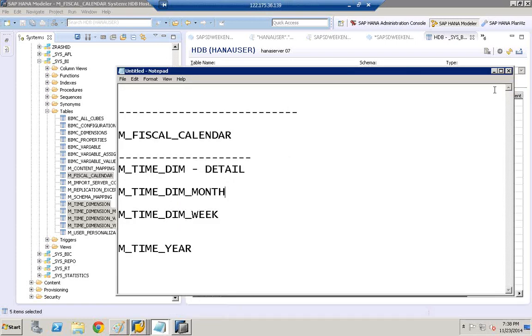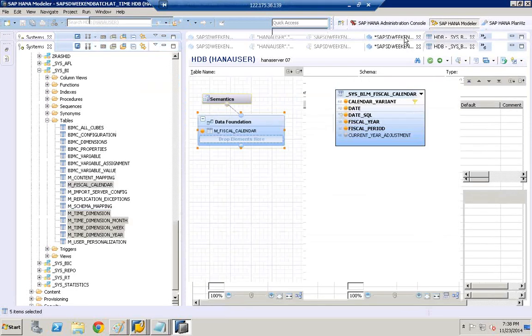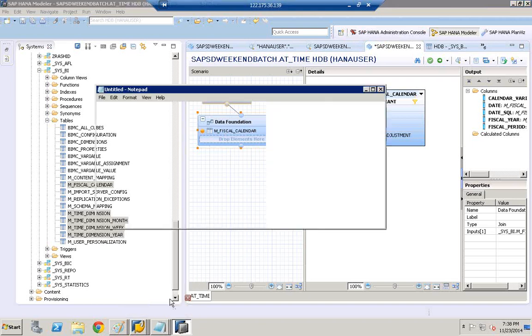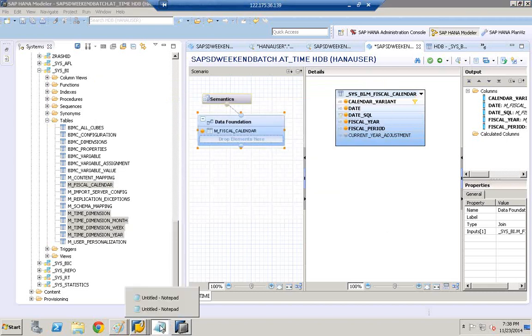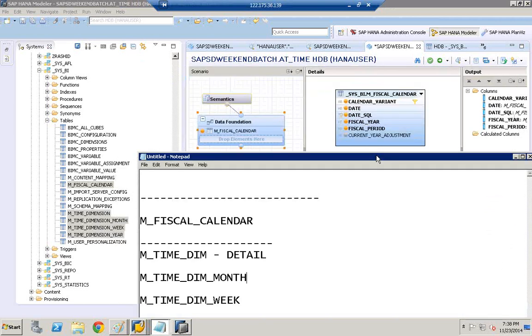Now when we selected the fiscal year calendar, automatically it takes this M underscore fiscal calendar.